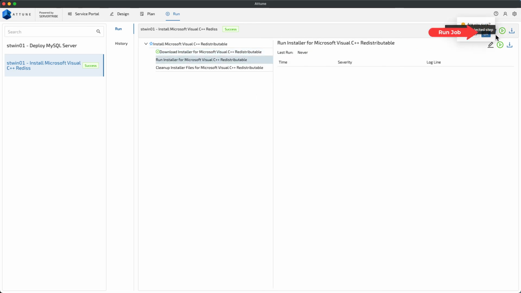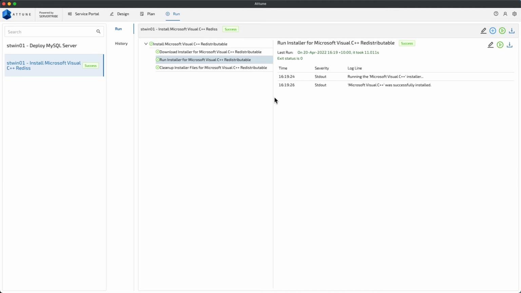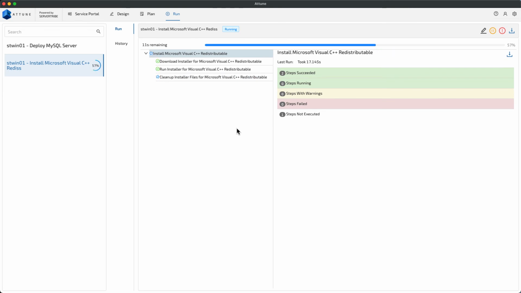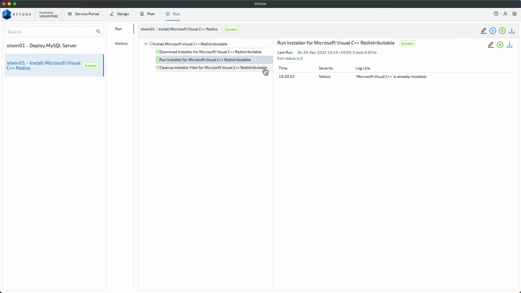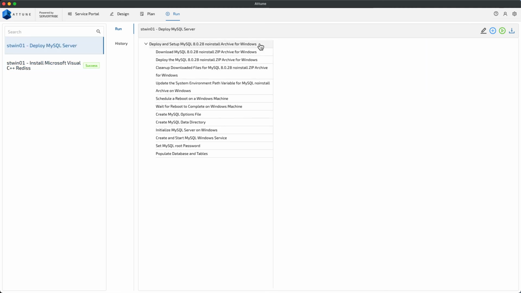I can then continue the job from the next step. To verify the job is repeatable, I'm going to rerun the job and review the logs. Finally, run the job to deploy and set up MySQL Server.